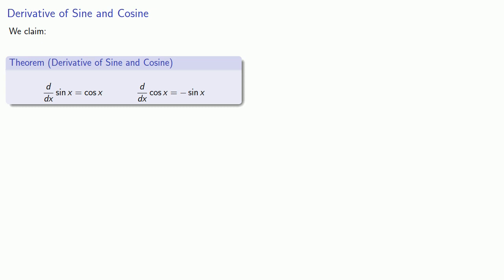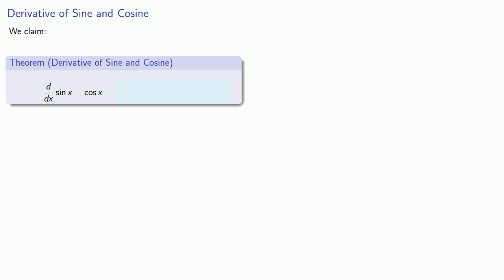Now, with a little bit of work, it's possible to prove that the derivative of sine is cosine, and the derivative of cosine is minus sine. And once we have these two derivatives, then we have the derivatives of all of the trigonometric functions, because all of the trigonometric functions can be defined in terms of sine and cosine. Well, actually, that's not quite true. We don't need both of these derivatives. We actually only need this one, because even cosine can be defined in terms of sine.